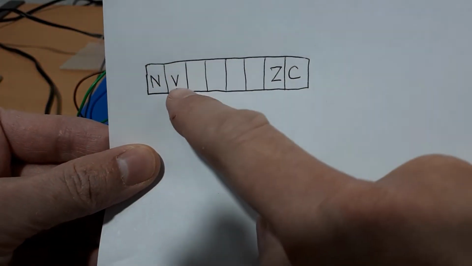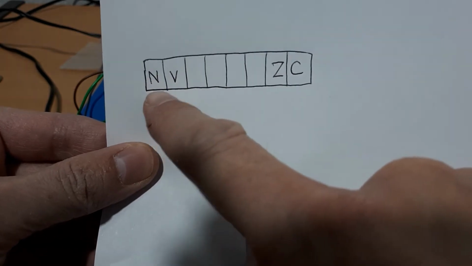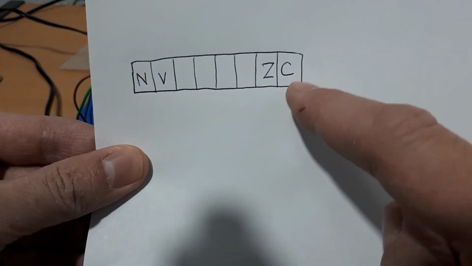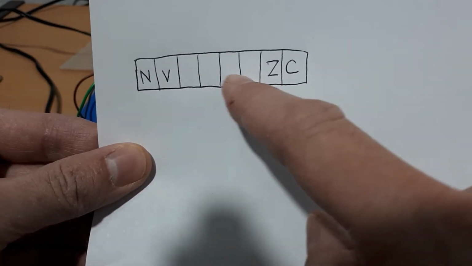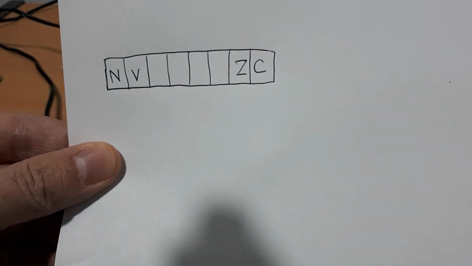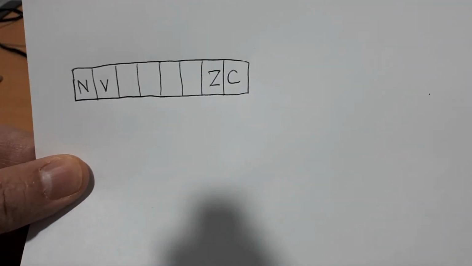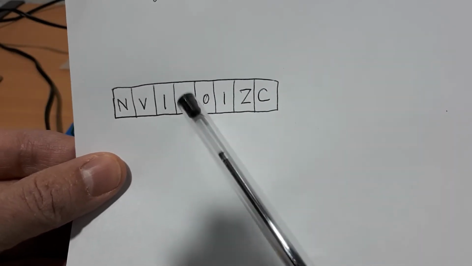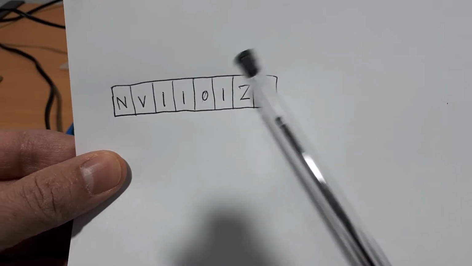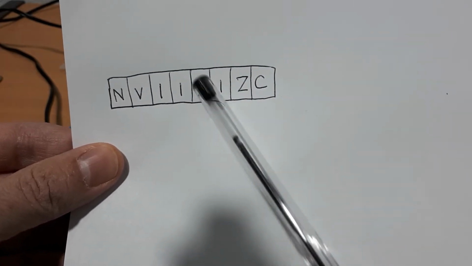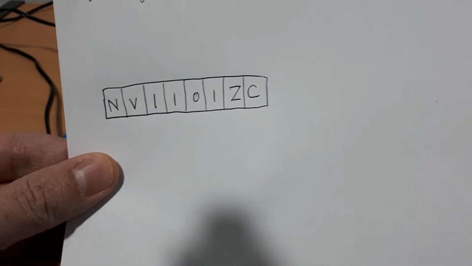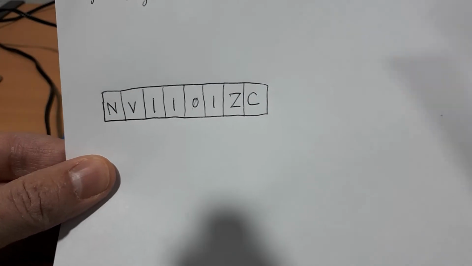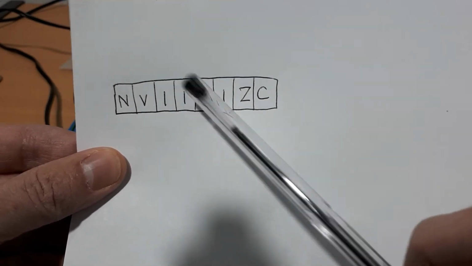The negative flag and the overflow flag, always called V, are the two highest bits, bits 7 and 6, and the zero flag and the carry flag are bits 1 and 0. There are four other bits in the middle, and I've hard-coded them to always be 1101, like that. That's because one of them is the binary coded decimal flag that I've set to always be 0, and I've set the other ones to 1. And so if we publish the value that's in the flags, even when no flags are set, you're still going to get a value out.